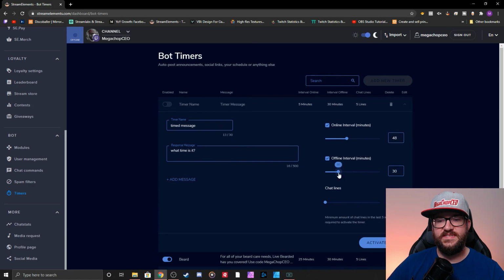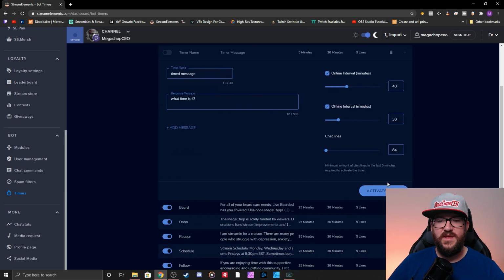Offline interval is the same to modify, and then chat lines will be how many chat lines need to be in chat before this message will display again. So if you have a community that is not real talkative, you might want to set this to 10 or 20, whatever feels comfortable so that your chat isn't being spammed by your timers. If you're ready to add it, you click Activate Timer.